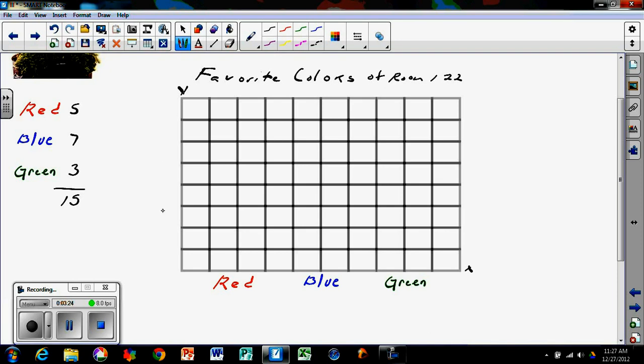And then this is the real important one. We know that we have 15 total, but we don't necessarily need our bar to go all the way up to 15. The reason we don't need it to go up to 15 is our highest number is 7. So we need to have enough where we can get to 7. Now in this case, we can just skip count by 1. Every row in our bar graph could equal 1. But a lot of times what you notice is every row you may need to skip count. Maybe skip count by 2s or 5s or 3s or 7s. It doesn't matter as long as they're all the same and people can see the pattern that you've got here.